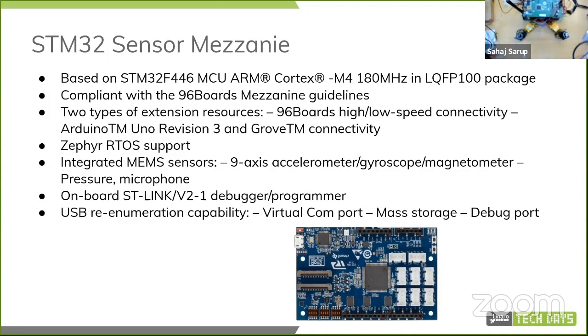On board is the ST-Link debugger, which is an easy way to just program it without having to go through OpenOCD, which, depending on your preference, might not be your kind of thing. It also has a USB host, but that connects to the high speed header directly onto a 96Boards. So it shows up as a mass storage device.